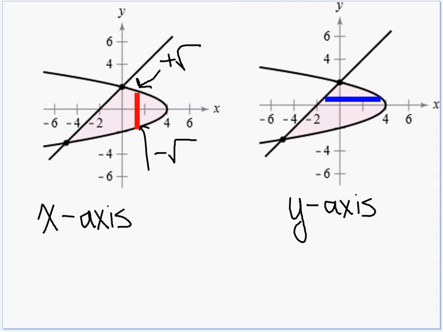Now, when we do part B and change everything to the y-axis, it is what touches the right side of the rectangle minus what touches the left. So even up here, we see the right side is touching the parabola, the left side is touching the straight line. And as we move from down low all the way to the top, that's always going to be true. So when we go to the y-axis, we will use a single integral. When we're going here to the x-axis, we're going to have to break it up into two integrals.